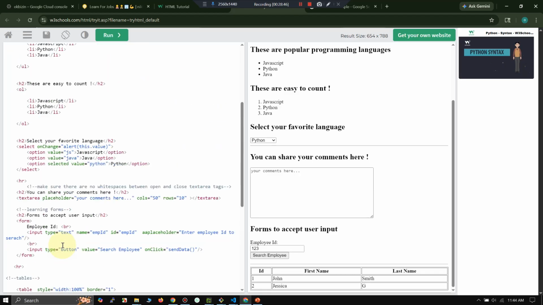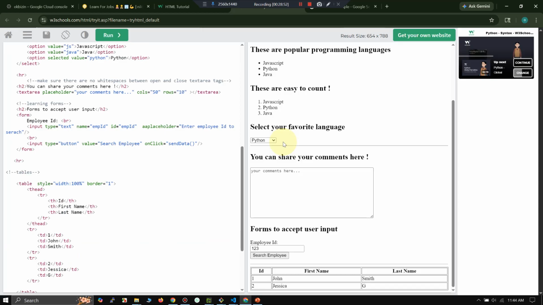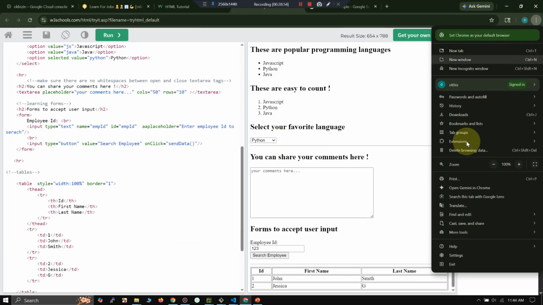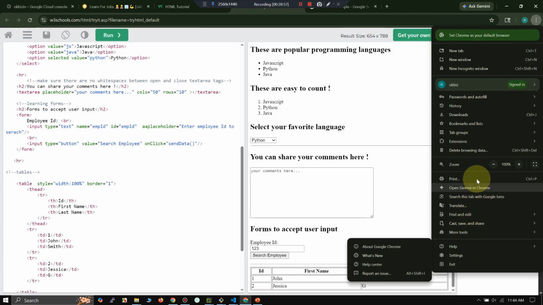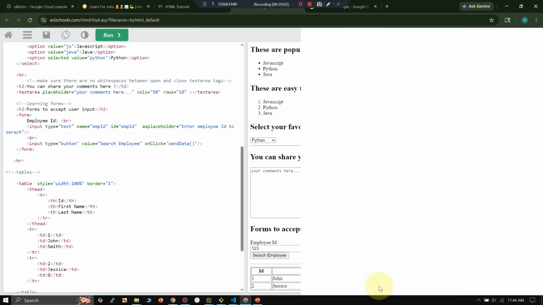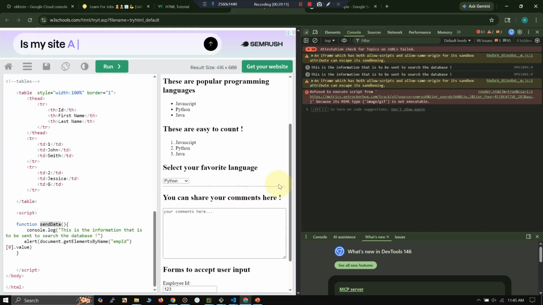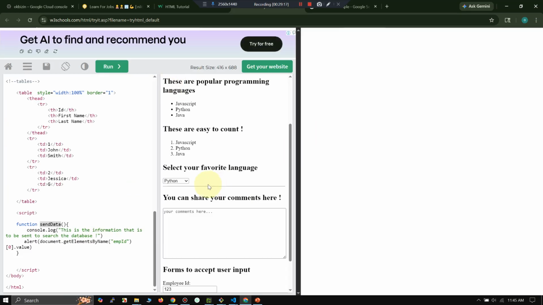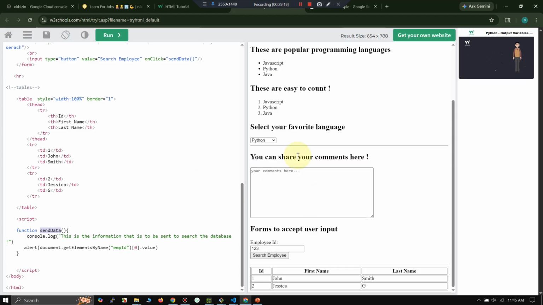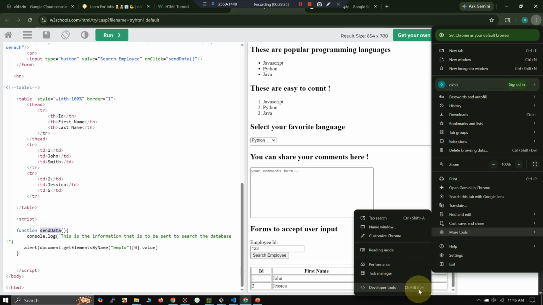So we learned how to write a JavaScript function, call it, and log the value. Now let's go to the console where the messages are logged. Go to more tools in Chrome, then developer tools, and here you should find the log that we wrote. Ignore these errors, they are just the W3Schools errors, so relax about them. That's the developer console we just saw. You can go to more tools and developer tools, or you can press Control Shift I to bring it up with a shortcut.